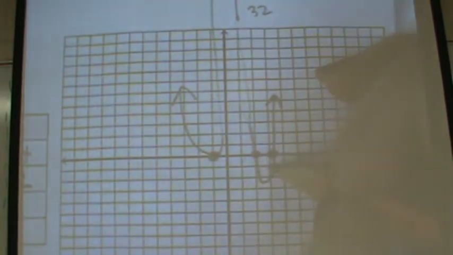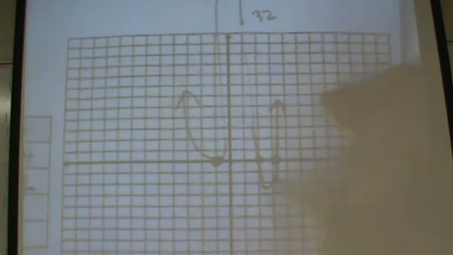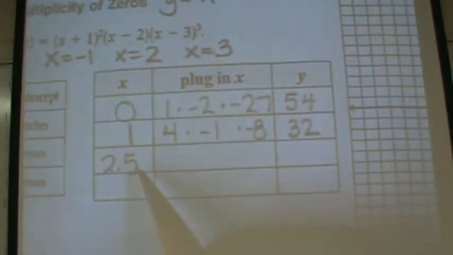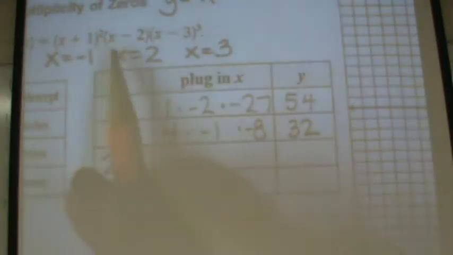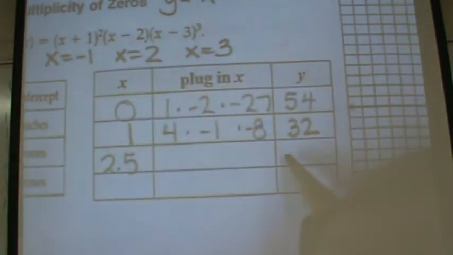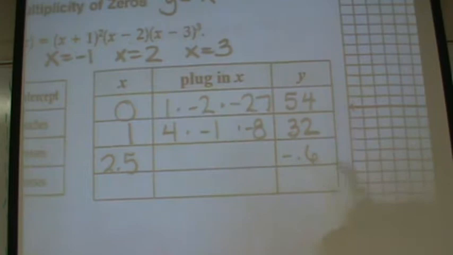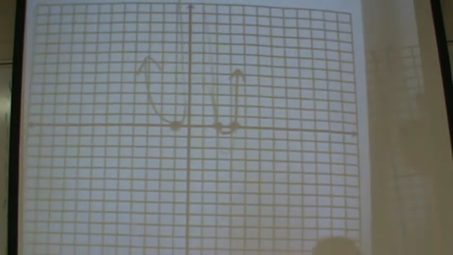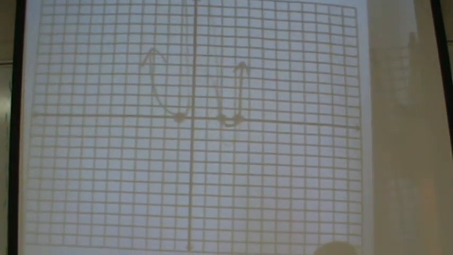It's going to go through at 2. And how far down is it going to go? Well, we would have to put in 2.5, add it to 1, square it, and do all this math. I think you get something like -0.6. Anyone have a calculator can do it real quick? I think that's what you get. It's gonna come down. So how far down did this thing go? Not very. It's gonna go basically right there. So that's how you would sketch this graph.